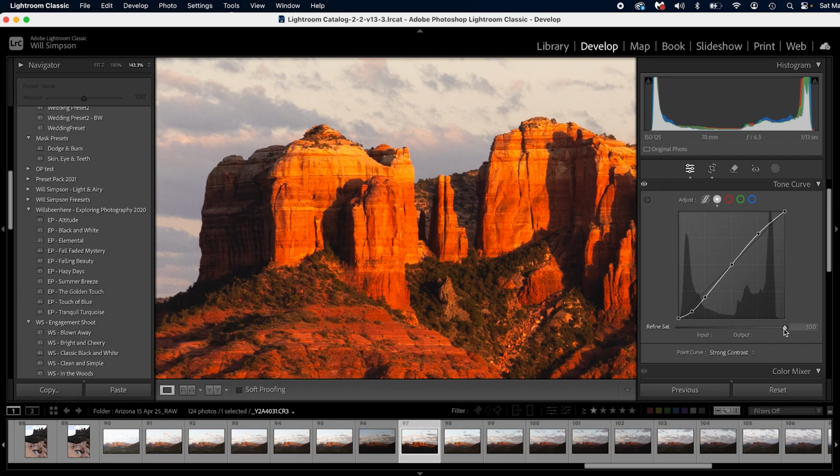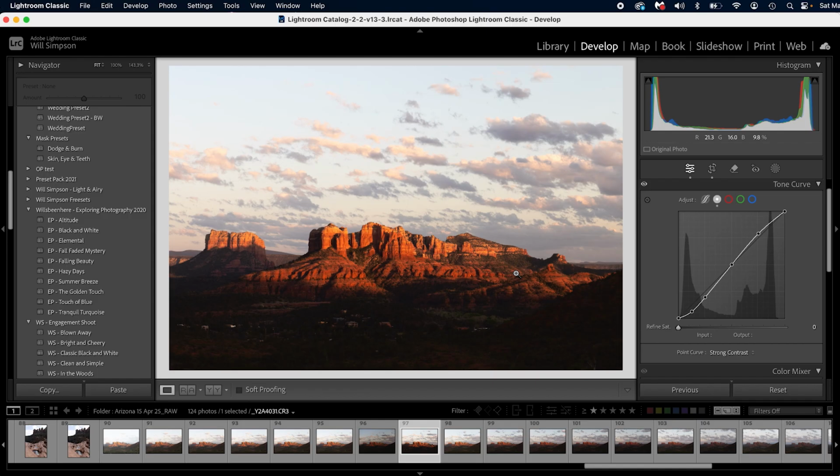So what we can do is we can then take this slider and we can slide it down all the way back to 0, where now we have the contrast, but not the saturation. And this is a really great tool because it allows you to keep your image looking the same with more contrast, but the same saturation that you originally wanted. So now here's the before and the after. Notice how the color really didn't change. Yes, it's not as hazy, for sure, but the contrast is there without the saturation. Here we go. Let's show it again with the saturation. Saturation, no saturation. And that makes a world of a difference in making your images look the way you want them to look.